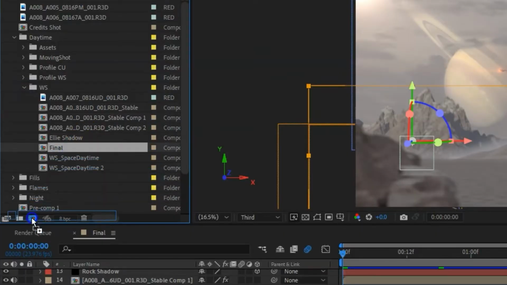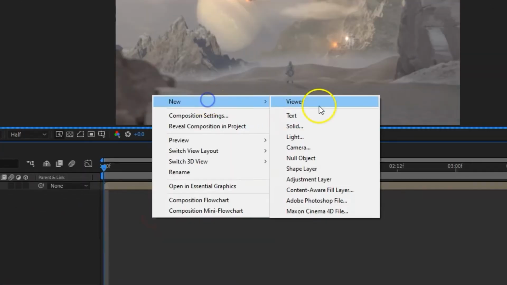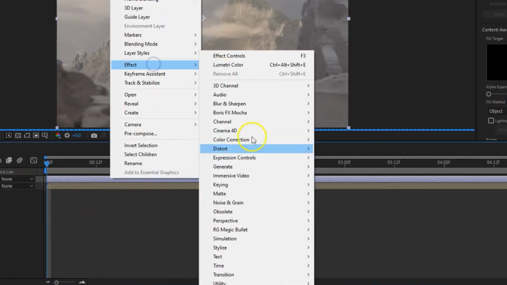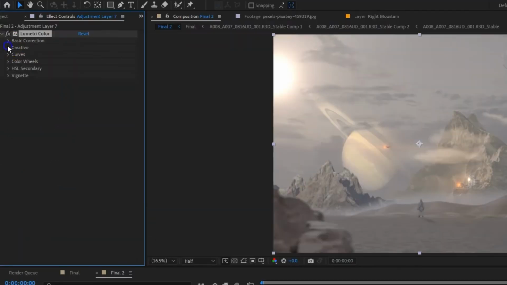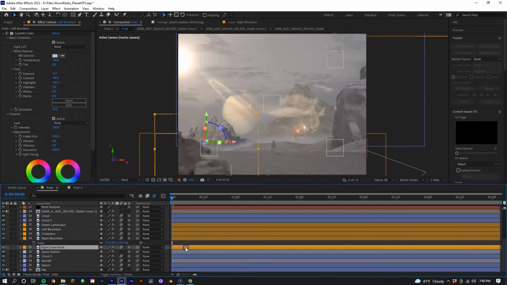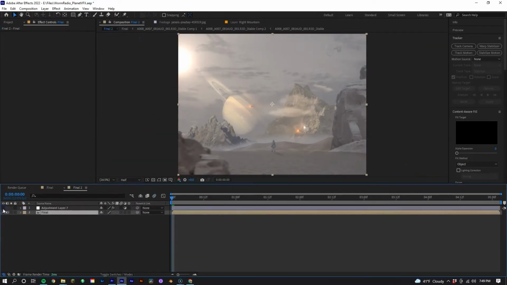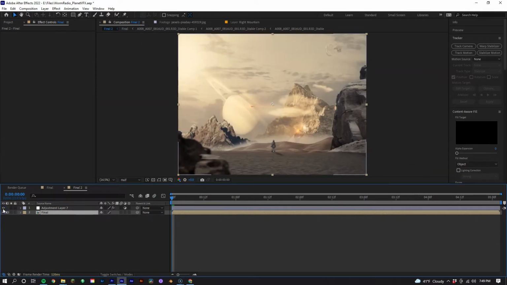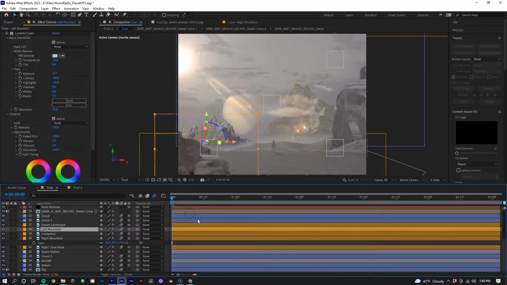And as a bonus tip, we can take the full composition from our project window, drag it down into a new comp, and in this new comp, add an adjustment layer. And then on this adjustment layer, let's add a LUT that best represents the final look that you would want. And then as we color correct each element that we've added into our scene, we can go to this full comp and see exactly how it's going to be affected when you begin to color grade it.